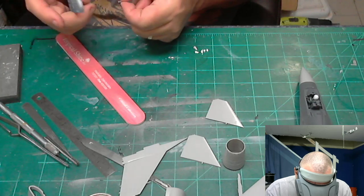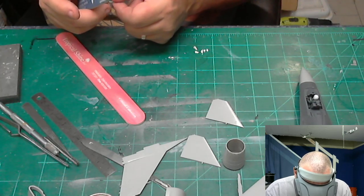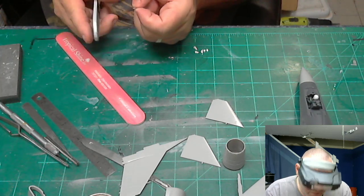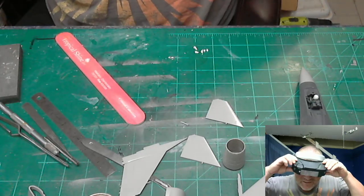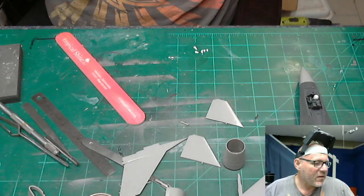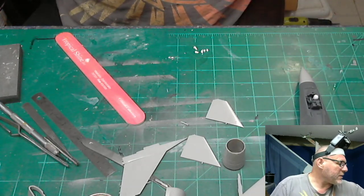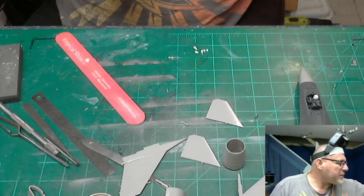Locator pins are okay. They're not always necessary, and they only have to be long enough to locate. They only got to be long enough to align, right? They don't have to be super long, because that doesn't help anything. Anyway.